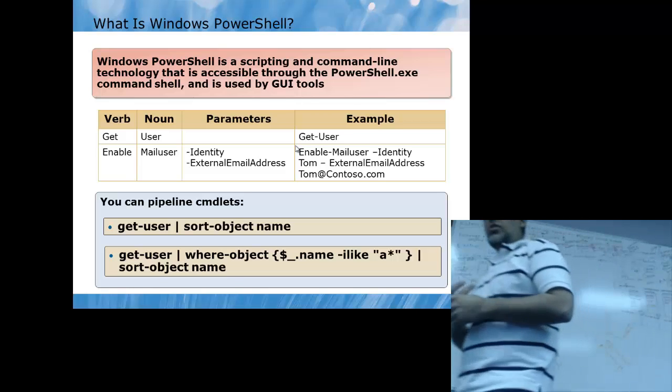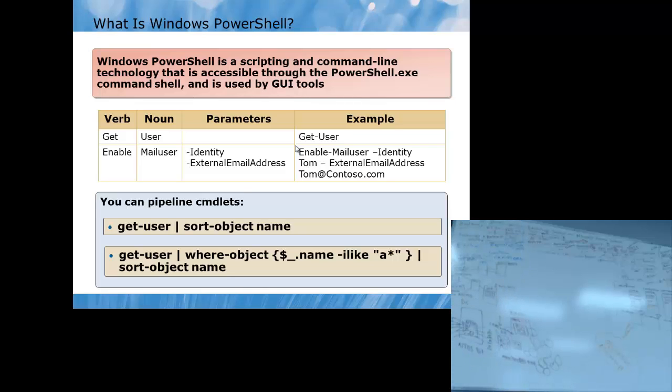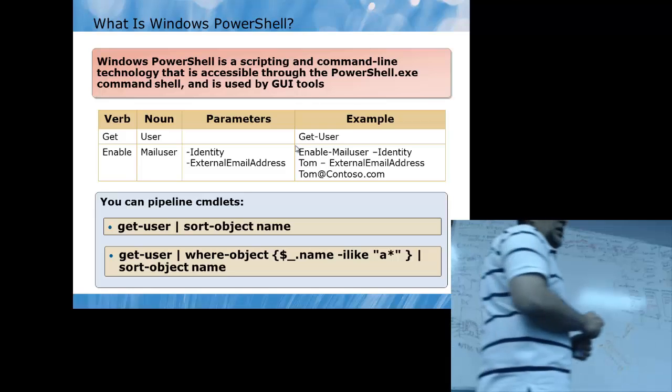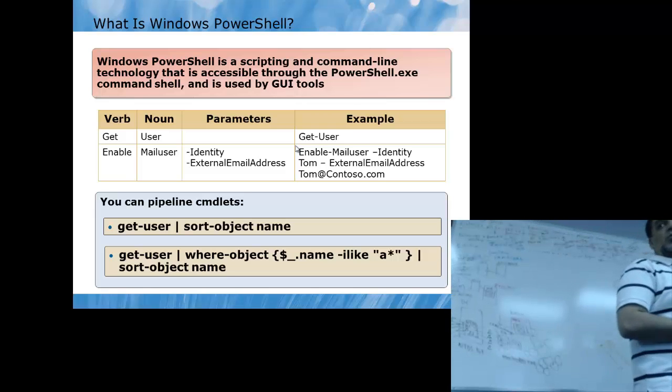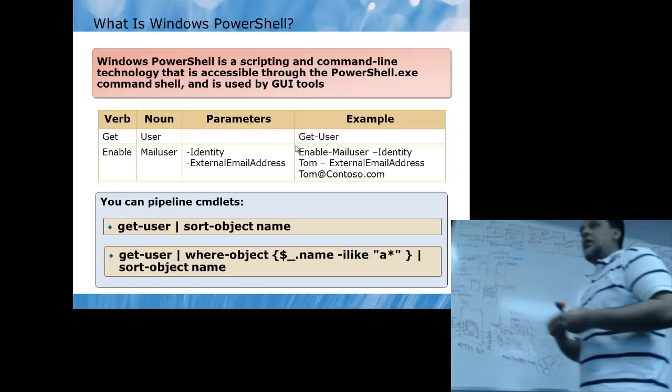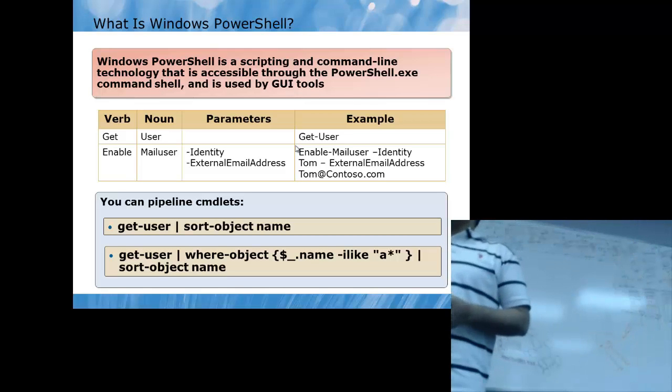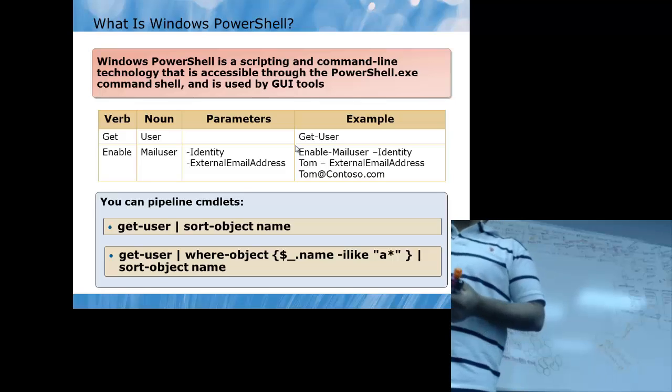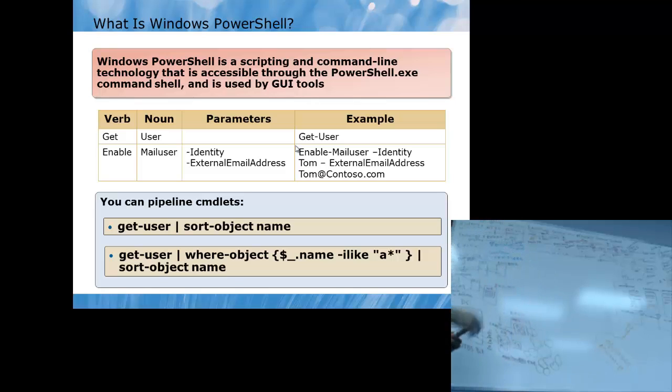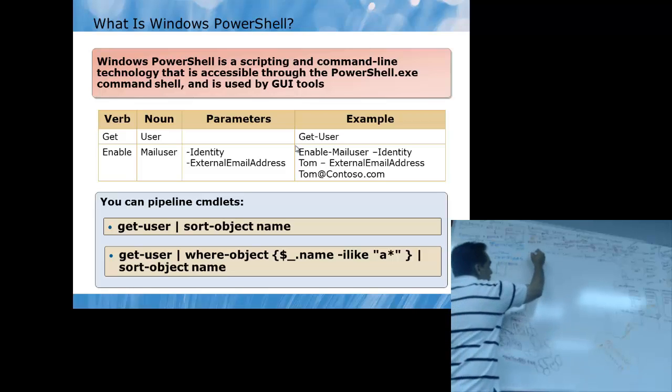But here, a few things. We need to understand what PowerShell is and how PowerShell works. The most important thing about PowerShell is just to understand how commands run, or how you find which command you need to run. And you don't need to remember commands, because there are hundreds and thousands of commands in PowerShell. So here, this is just the basics of PowerShell. What is PowerShell and how does PowerShell work?